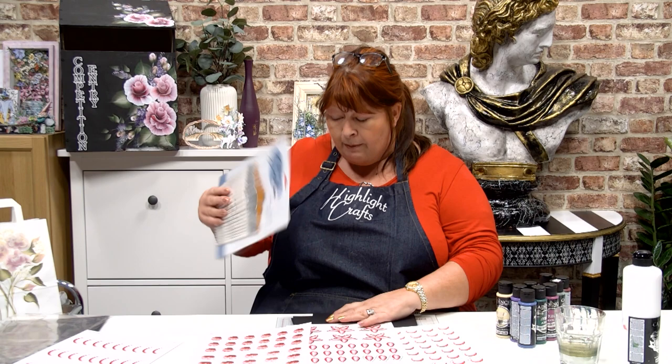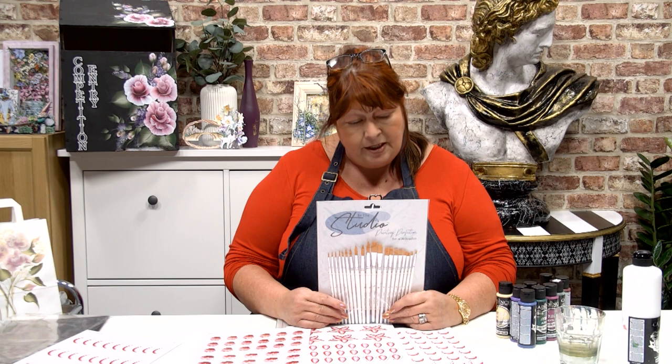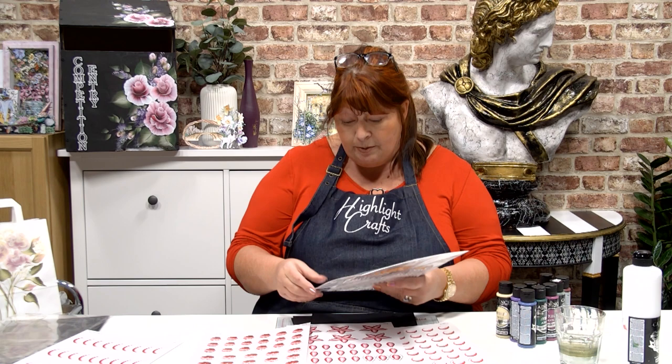First of all, I'm going to work with a new set of brushes. Now, I don't often do this. I normally would work with the ones that are in my palette. But I've got three painting stations on the go at the moment because I'm painting lots of different things. But I want to work with a new set.